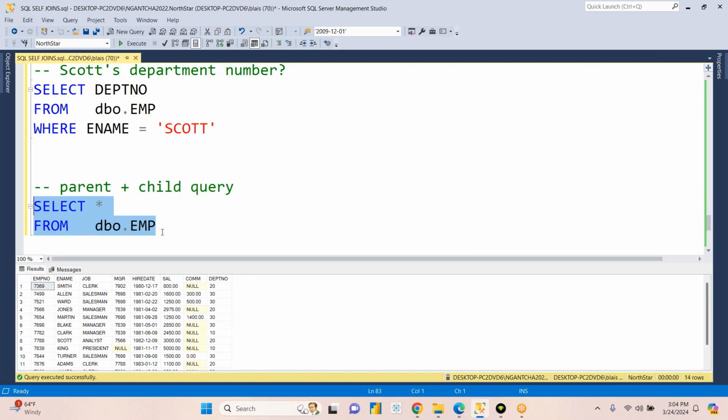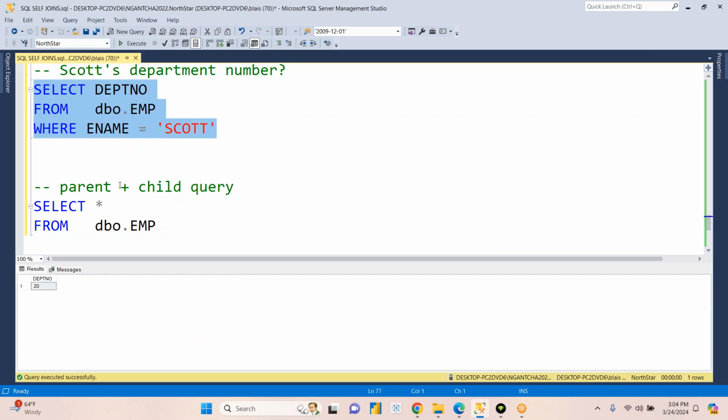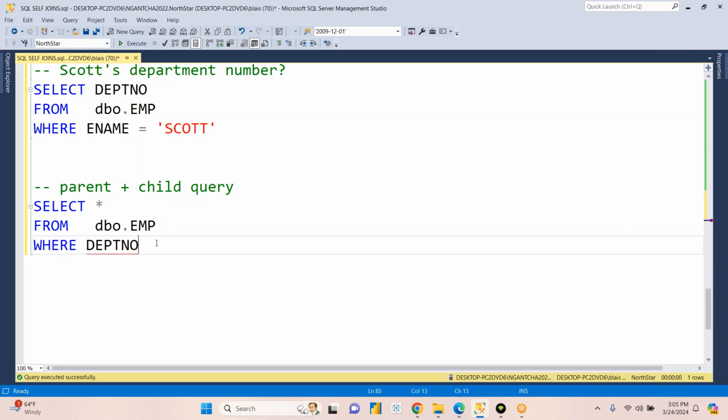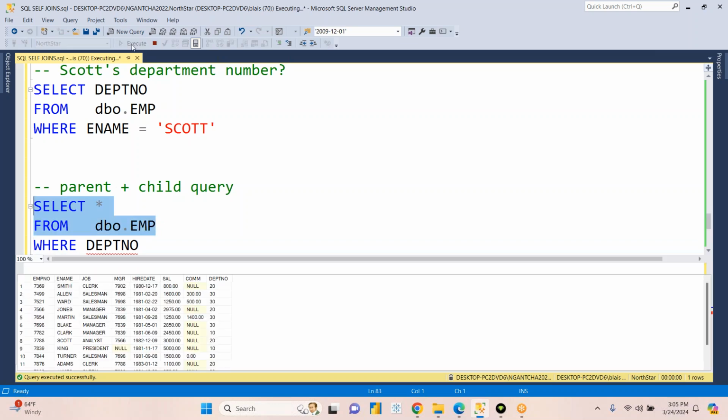And the parent query is going to be taking what? The department number returned from the child. That's the connection. What connects the parent to the child is going to be a condition which runs on what? The department number. This is always the issue when building your strategy to connect the parent query to the child. So we don't want to see all the employees.